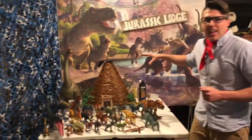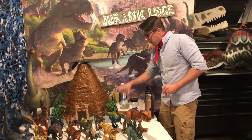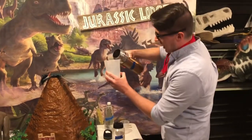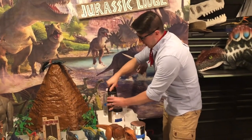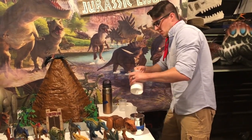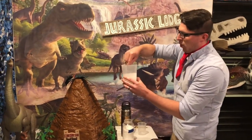So we've got our Raptor Rock volcano here, and I want to add our four ingredients into it and see if we can get it to explode. The four ingredients we have are water, baking soda, soap, and vinegar. First, we're going to add our water and baking soda mixture together and get them to start dissolving. There's our water, then we're going to add three scoops of baking soda — one, two, and three. Now we're going to mix that in and let the baking soda really start to dissolve into our water.